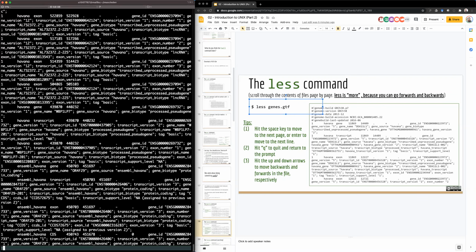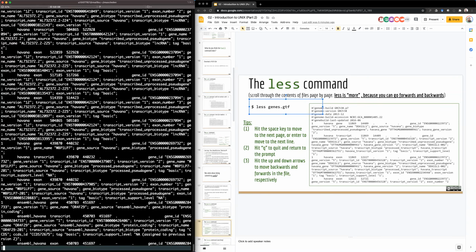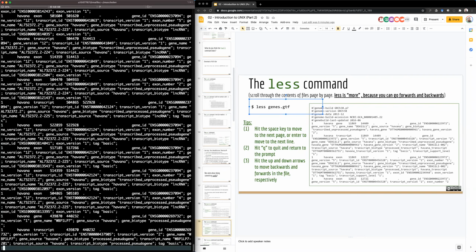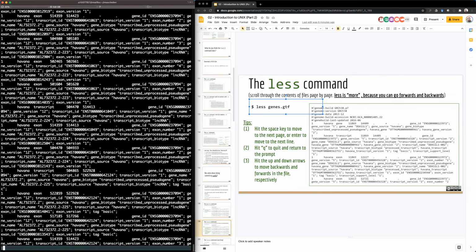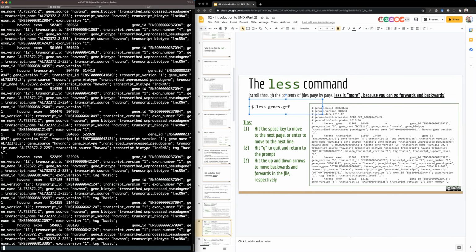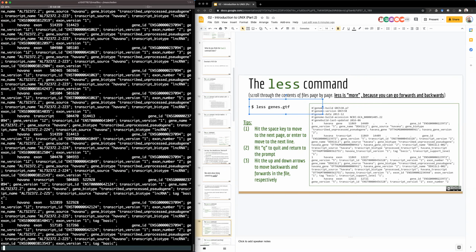But it's better in another sense, because I'm now hitting the up arrow over and over to scroll back bit by bit. And then I can hit the down arrow to move forward again. So this allows you to do what you would do in a normal text editor like Word. You can scroll up and down and navigate throughout the file. Therefore, there's really not any reason to ever use more. You should always use less, but I introduce it just so you know where less came from, and you can know the history.